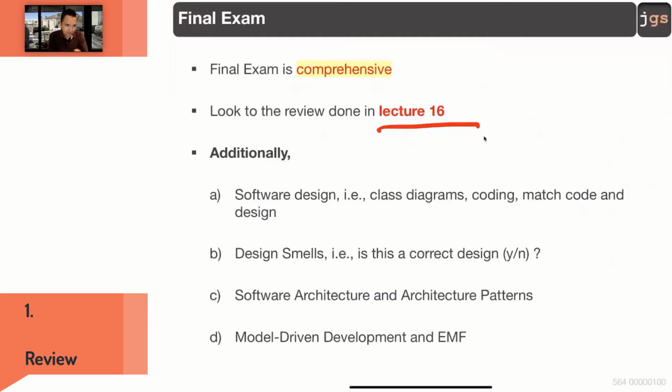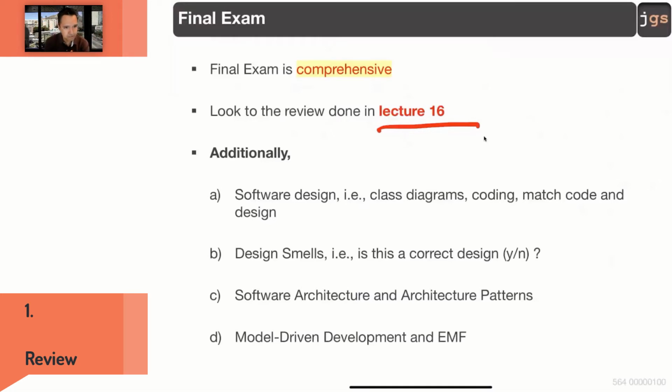So the first 16 lectures or 15 lectures, we review concepts, papers, and we do some practice. But as you remember in your midterm, it's kind of a balance between practical questions, programming, and also a lot of theoretical questions. Those theoretical questions can be there again in your final. Those practical questions, the easy ones, can be again in your final.